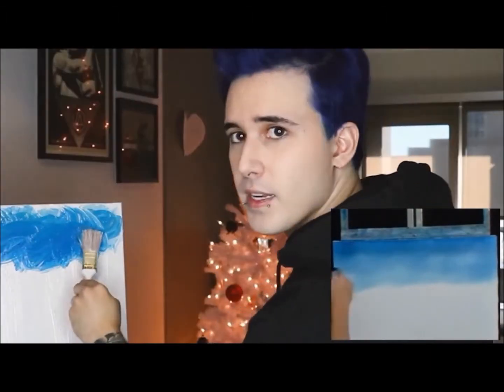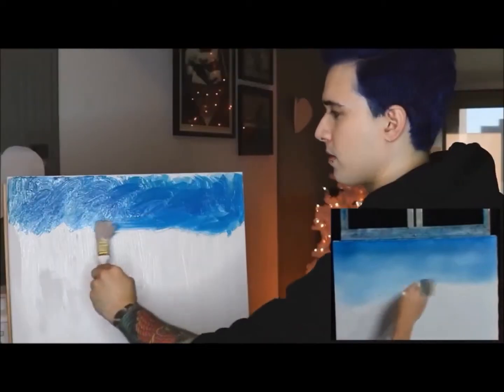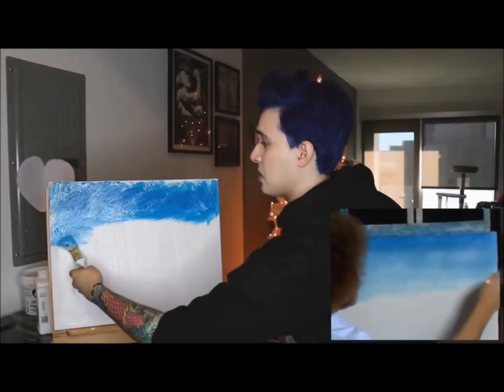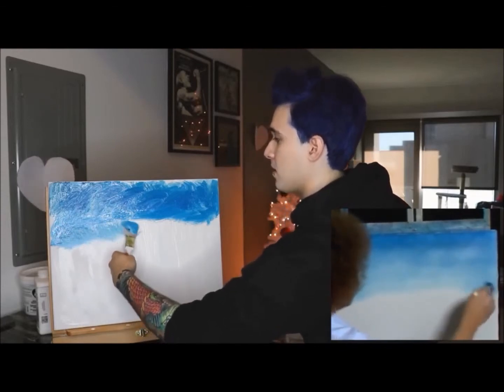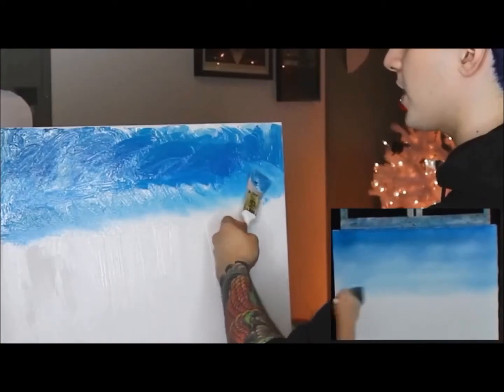No, it's not getting lighter. The illusion of depth in your painting: as things get farther away from you in the landscape, they should get lighter in value. So let the liquid white work, and it'll happen automatically here. Oh, it might be. I think it actually is getting lighter.